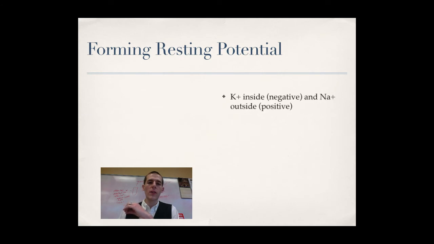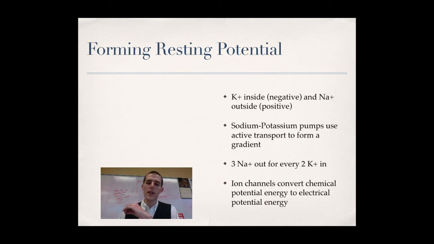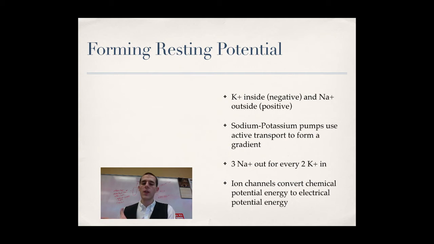So a little bit more about the nuts and bolts of how we form a resting potential in a neuron. So here's what you've got going on. Generally, as far as like net goes, where there is the most of each, you've got potassium inside the cell. And though potassium is a positive ion, proportionally speaking, it is more negative than sodium is. So you've got potassium inside the cell. You've got sodium outside. The inside of the cell is negative. The outside of the cell is positive. And part of this is the result of the sodium-potassium pump.